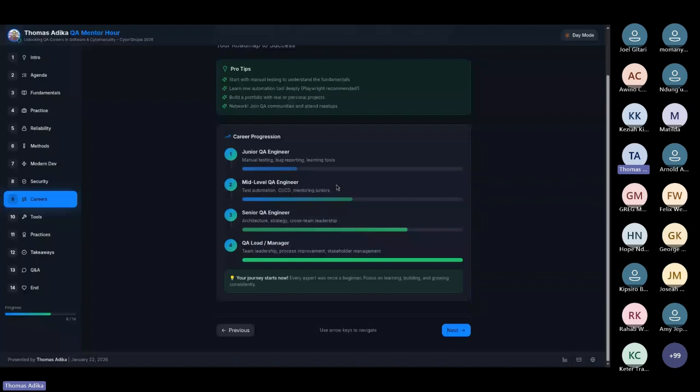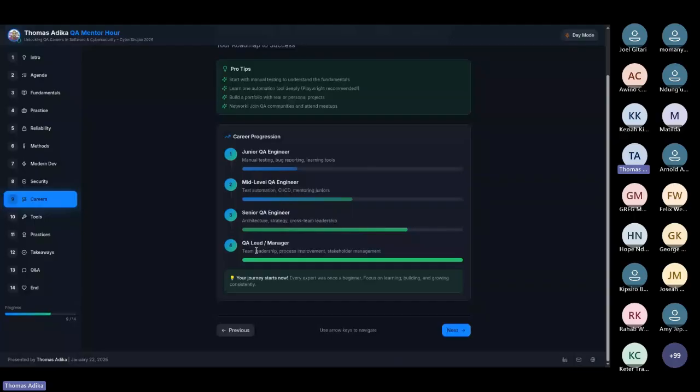That's when you become a mid-level engineer. And then senior QA engineer. When the business requirements are being done, you're also there. You're able to maybe also help plan because you're able to look at the future and see what will happen. And then QA lead manager.